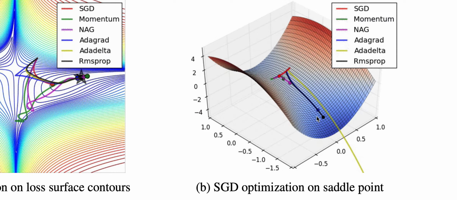So the landscape of neural nets is highly nonlinear. They don't have one local minimum, and it's important. These are saddle points. This is a saddle point. It's important not to get stuck. The stochastic gradient descent would get stuck here, whereas we see the RMS prop would quickly get away and would just slide down, and that's exactly what we want. Other methods like Adadelta are also doing a great job, but saddle points can be problems, and we want to avoid them as much as possible, and that's why we want optimization methods that don't get stuck in saddle points.